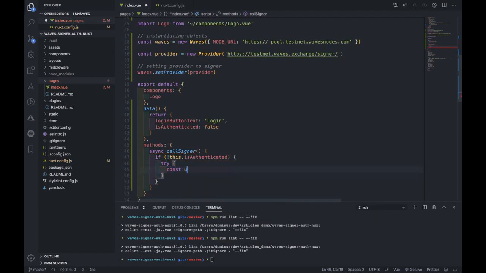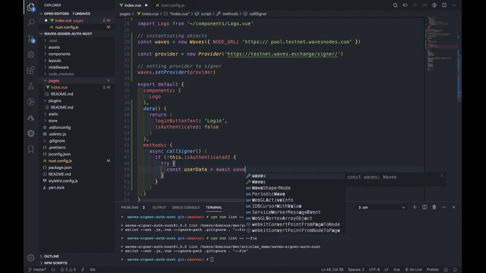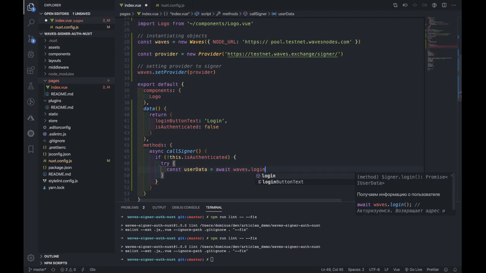I'm going to create userData, because the login is going to return the address and the public key of the user that has been authenticated. I'm going to say await waves.login. It's that simple, guys.